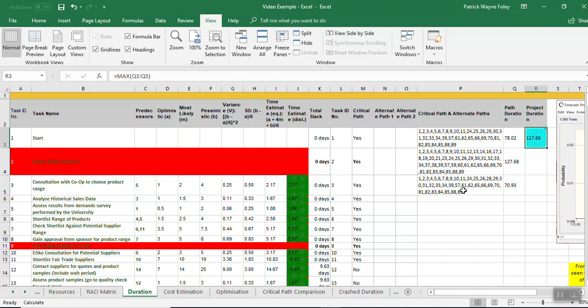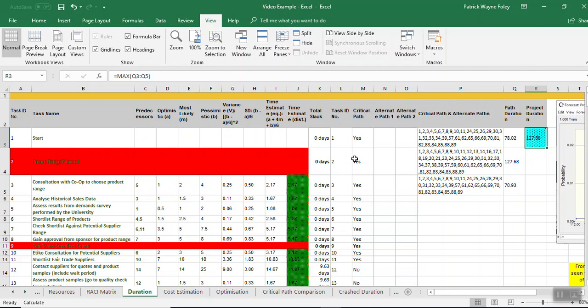paths, which means they have durations that give rise to a slack disappearing if the pessimistic estimate was to come to pass, which is a simple way of seeing a near critical path. So you can see that we can calculate alternates and pick the highest, which normally is the critical path, but it's worth doing, and that will then give rise to that automatically when we do the calculation.